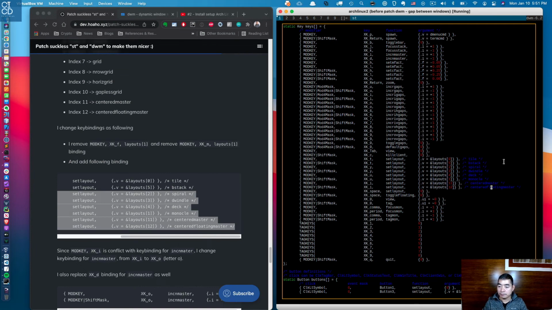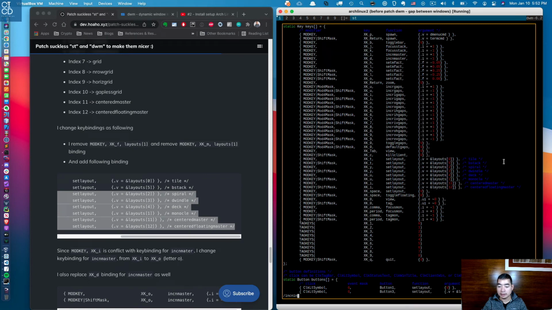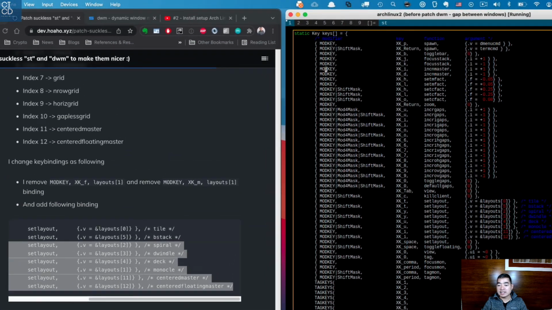There's one thing here. The mod key I is already mapped to something else. That is inc n master. So it has a conflict with this key binding, so I'm going to change it.